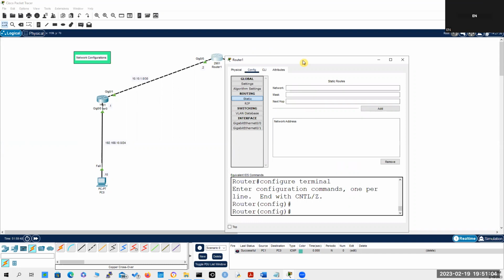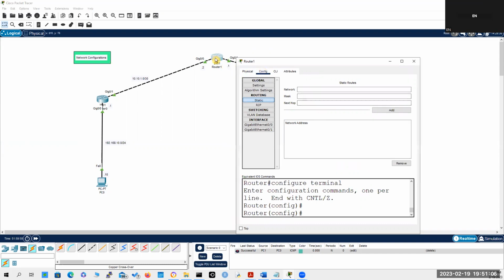So at this point, this router needs to give feedback here. For this router to give feedback to this network, let's define that. 192.168.10.0. So it's this network we are defining, the network ID for this network.